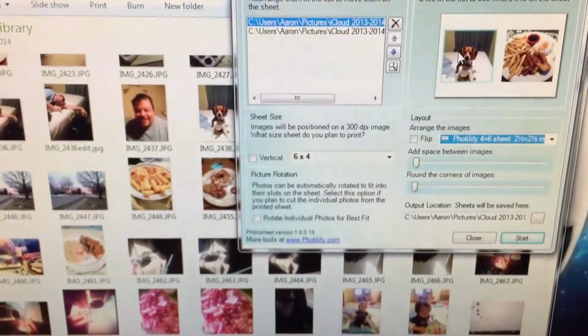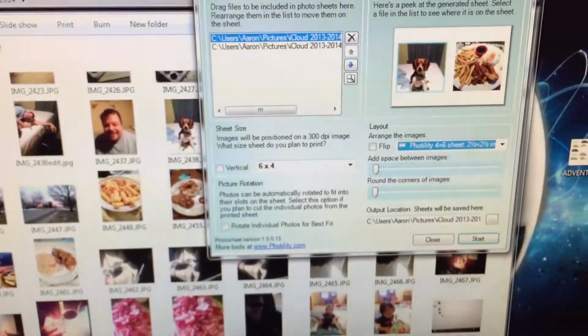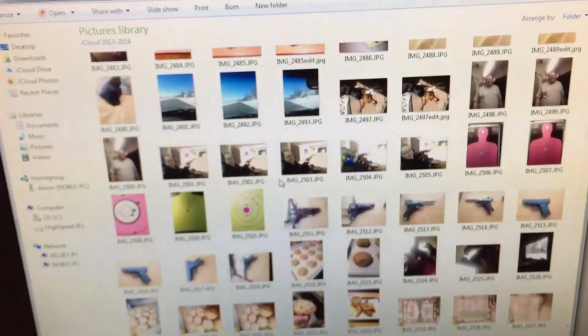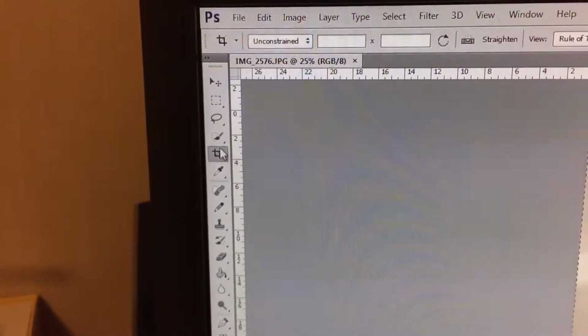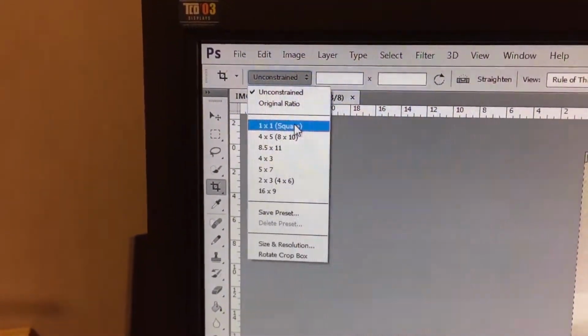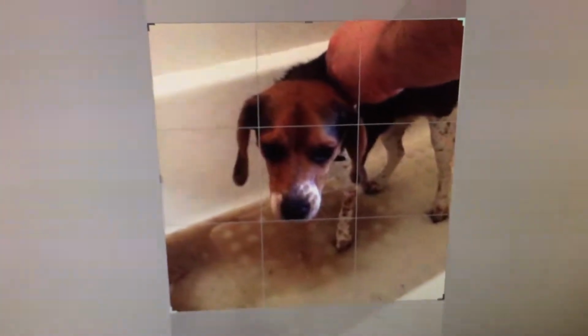But say for instance you don't have a phone, you're using just a point and shoot camera or something, what you want to do is pull up Photoshop and then pull up a photo. I'm trying to find a good one. I'll just pull up that one. There's a photo of my parents' dog. And then I'm going to go over here, I'm going to crop it with the crop tool. And up here you can choose a 1x1 square. And that's what I'll do. And see, that squared the photo up.